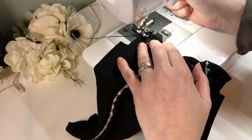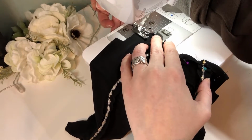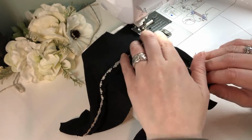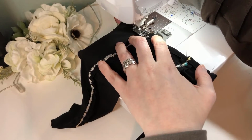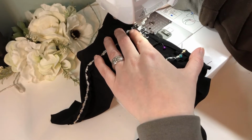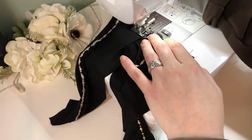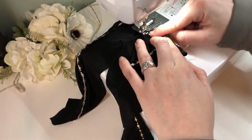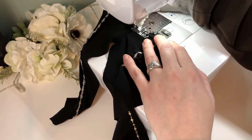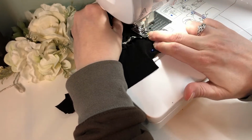Sew the waistband with a zigzag or multi-step elastic zigzag stitch, which looks like a regular zigzag, but dashed lines representing several small stitches instead of one big one. This helps preserve the waistband's ability to stretch to fit the doll nicely. My machine has a little trouble going over the thickness of the embroidery when it's doubled up like that, so I pull really firmly to help move things along, but not so hard that I'll miss stitches.